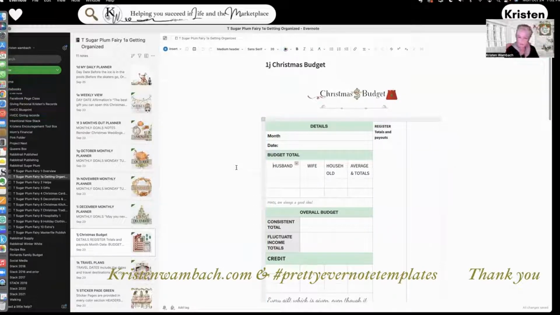We did a lot on merging cells today. That took me a long time to figure out how to do that. I didn't know that feature was available, and it's very helpful when you're laying out your planners. Well, now you have more things to work with. I showed you a few different kinds of planners. We have your calendar, you have your weekly view, you have your daily planner.